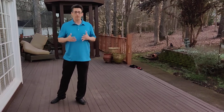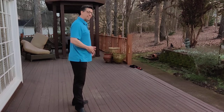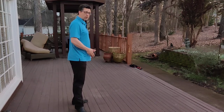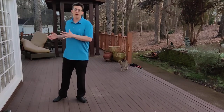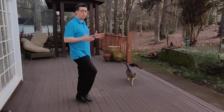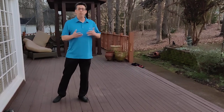So hopefully if I start here and I pivot, I look down, my foot's in the same position it was before. What we want to avoid is allowing the friction of the floor to cause us to get turned in while we turn. That'll cause us to lose our balance. So, quick drill, you can just do quarters.